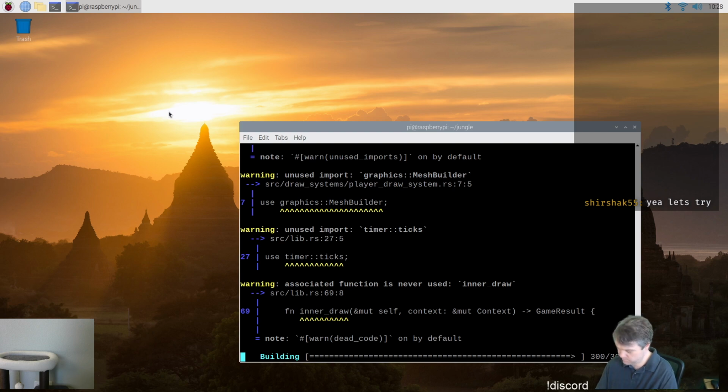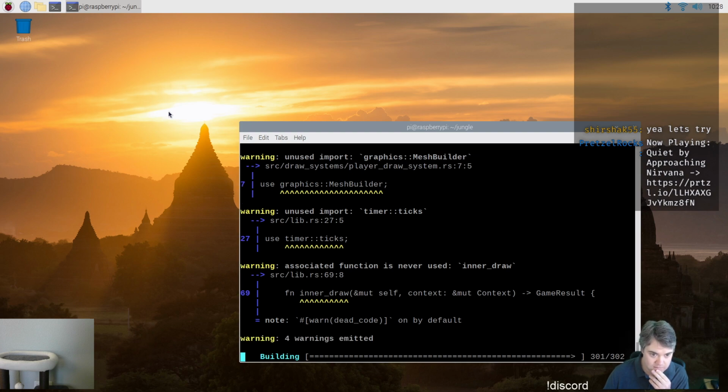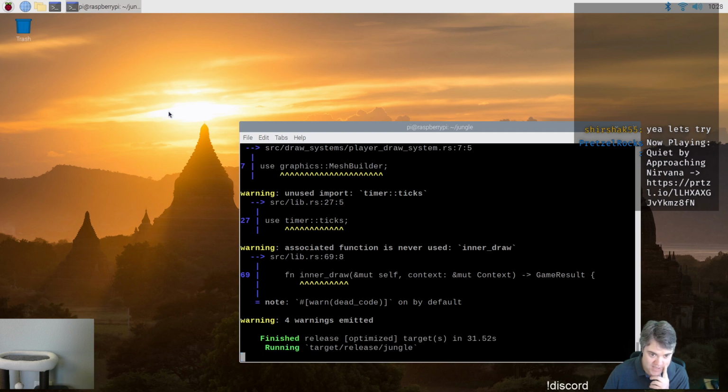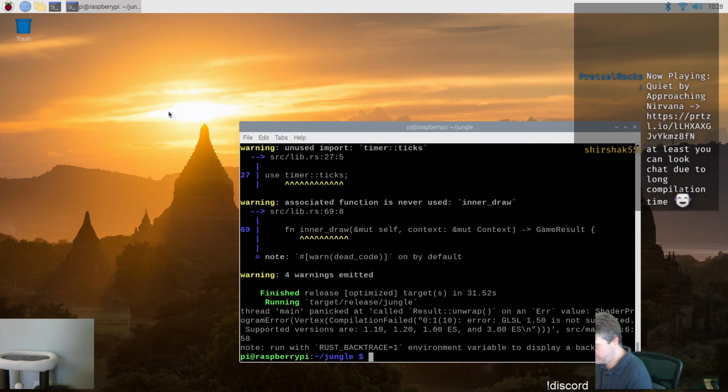And so while that's compiling, what is... yeah, okay, so that's failing to open it up. And so then we do, at least you can look, chat, due to long compilation time. Yeah, exactly.